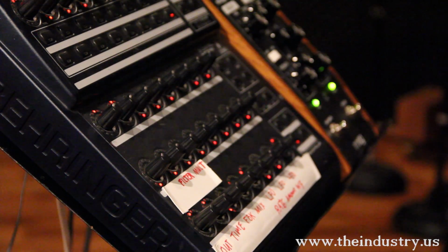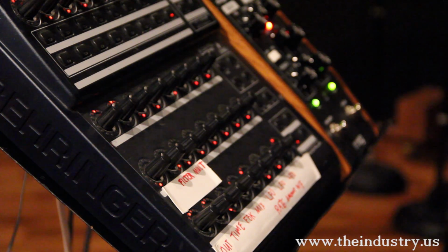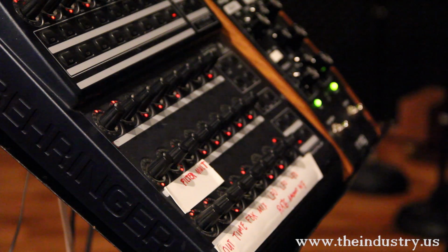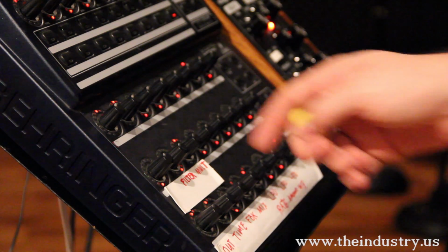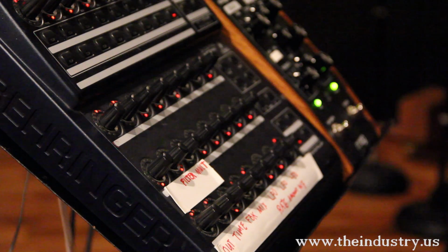See how the delay signals are almost identical to the first signal? At first, put the filter in, and you'll get that darker sound. Pretty cool stuff. Multiply it. Doubles it. 3 times. 4 times. 5 times, something like that.